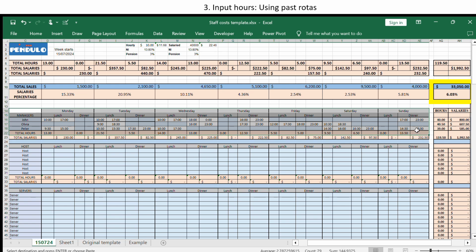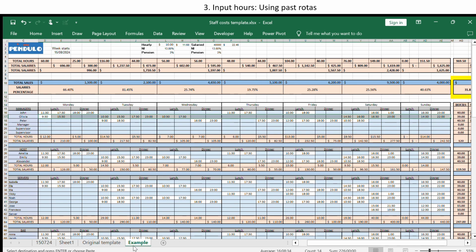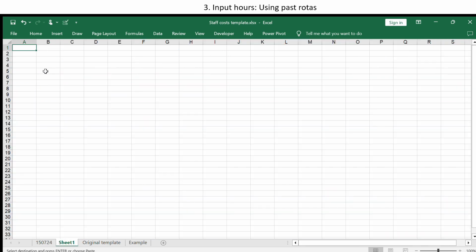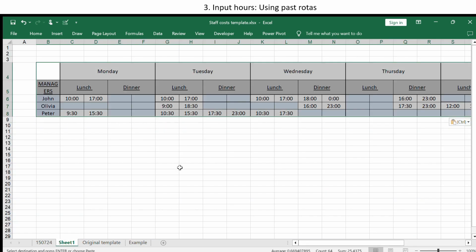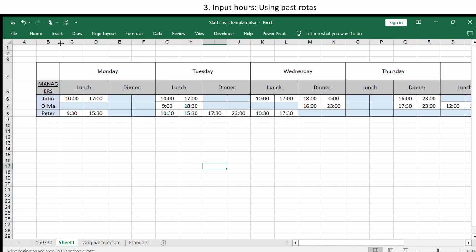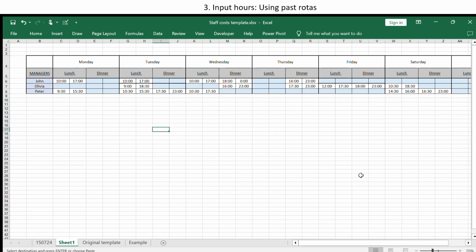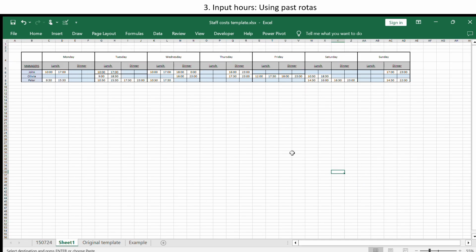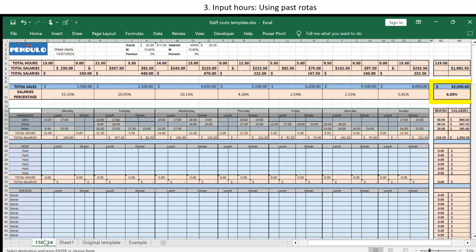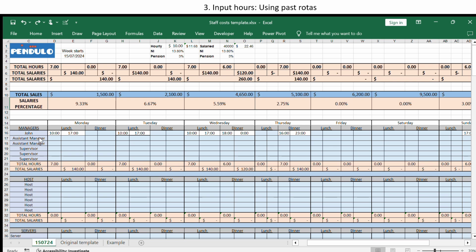But we could just copy the top of the Rota where it says the hours and paste it in another spreadsheet for them, if you want to publish it or just send it to them. So here we would see the Rota in another place without the salaries.